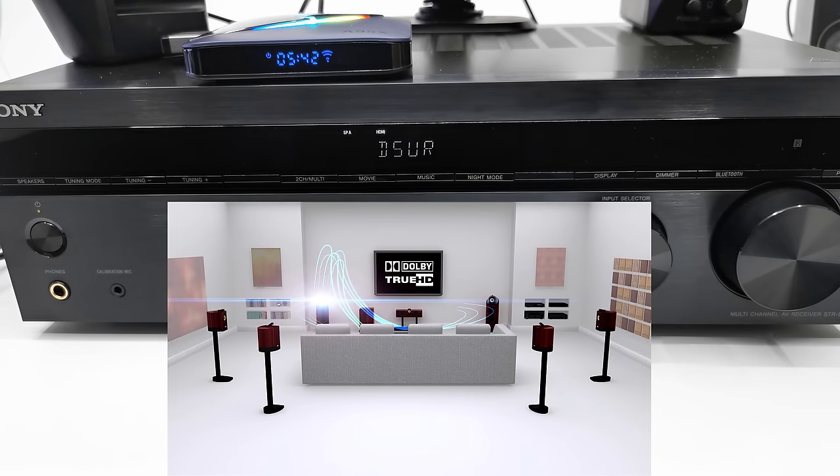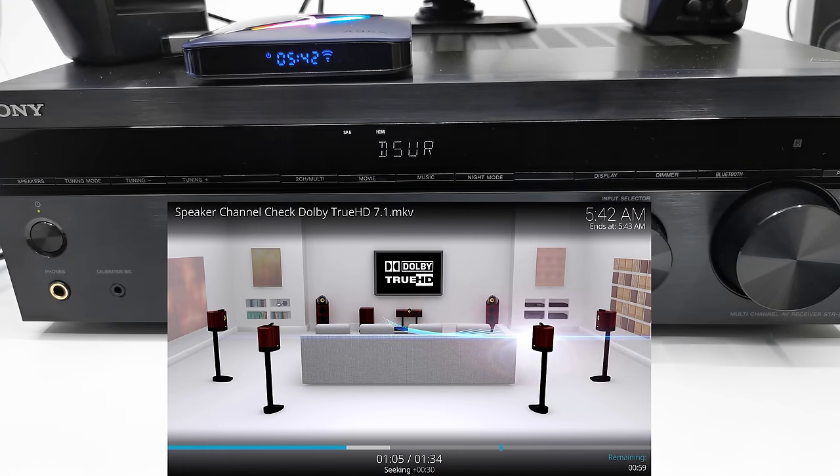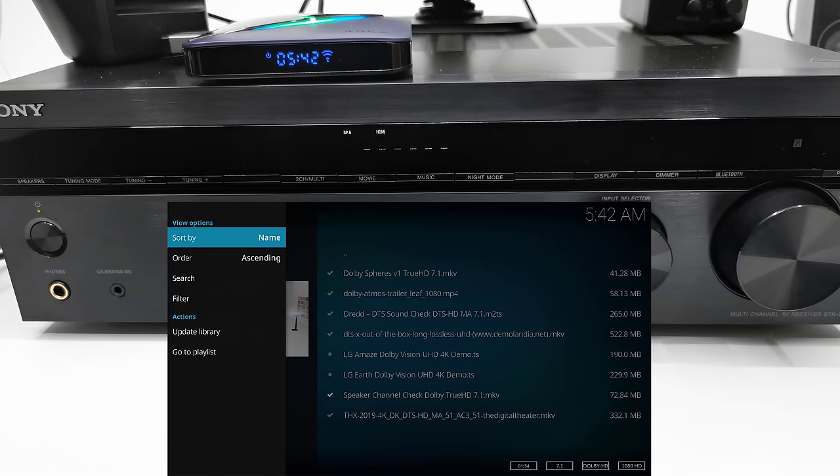This is the left channel. Next, we have the center channel. Over here is the right channel. This is the right surround channel. Now, the right rear surround.